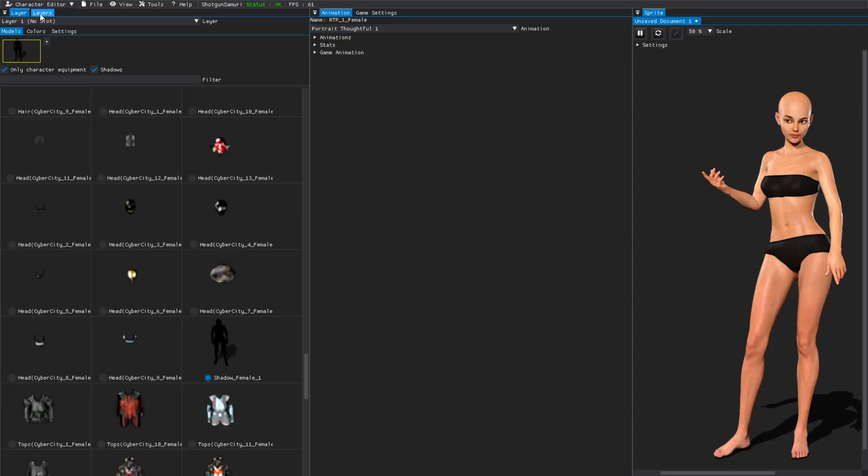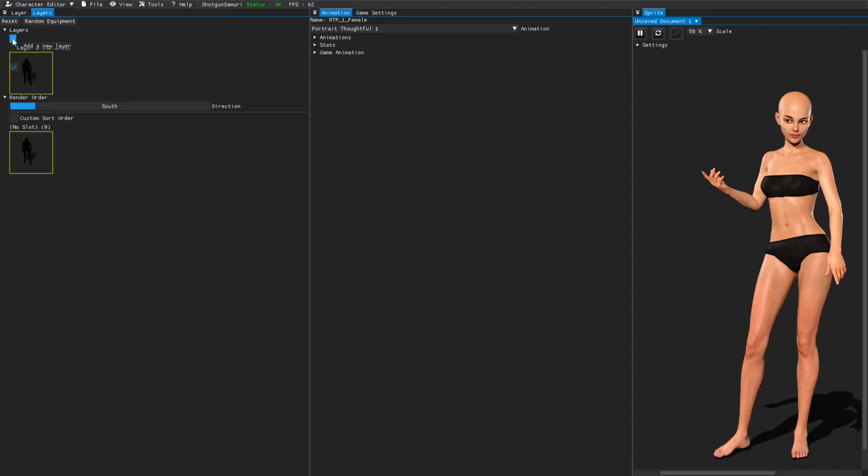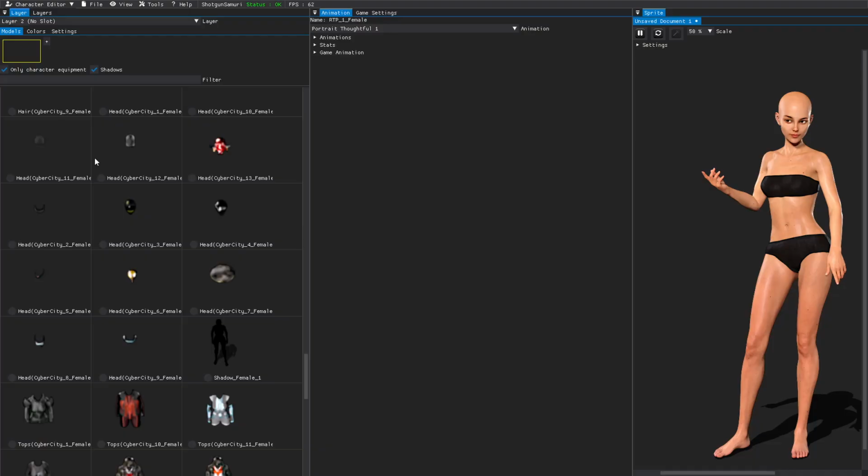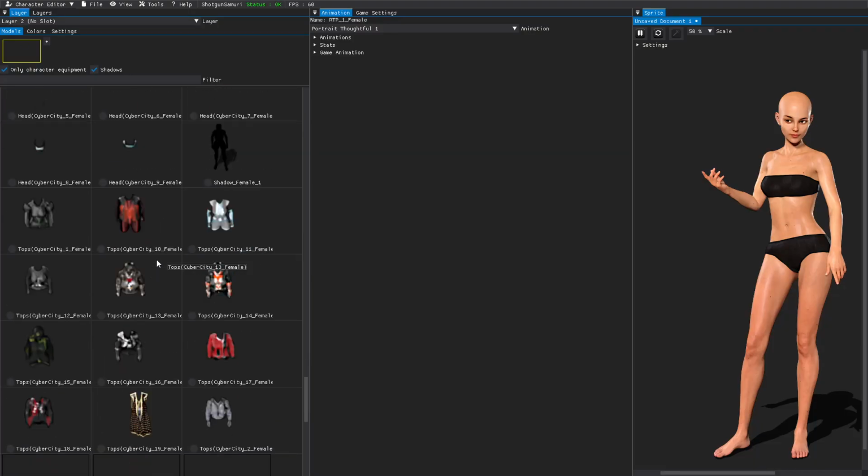Now I'm going to come back over here to layers again, and I'm going to add another layer. Now in this other layer, I'm going to select it, and it's always important to select the layer you want to work with to set the model up, because you can quite easily change out your model if you select the wrong layer. So I'm going to come over here to this layer now, and now what I want to do is I want to just throw some pants on her.